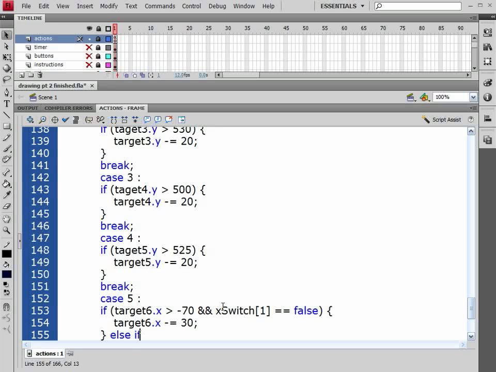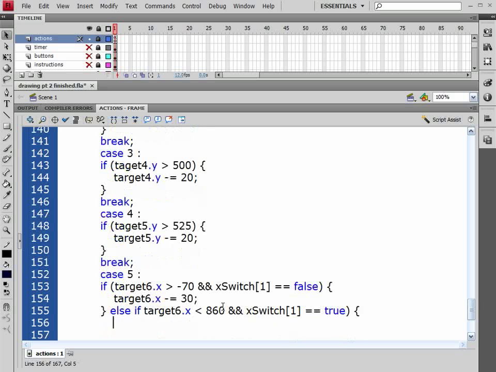Else if my target number 6 dot x is less than what was the one on the right hand side of the stage, which was 860 for me, and my x switch number 1 equals true, then I want my target number 6 dot x to plus equal 30.